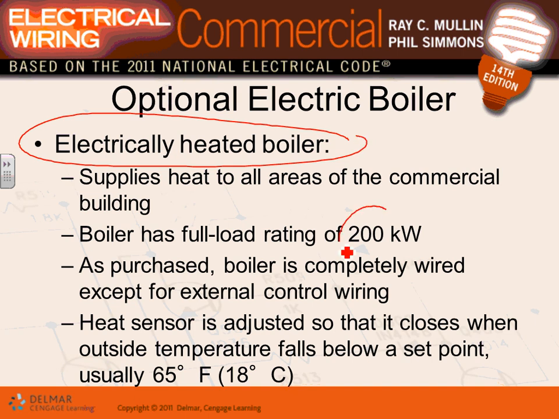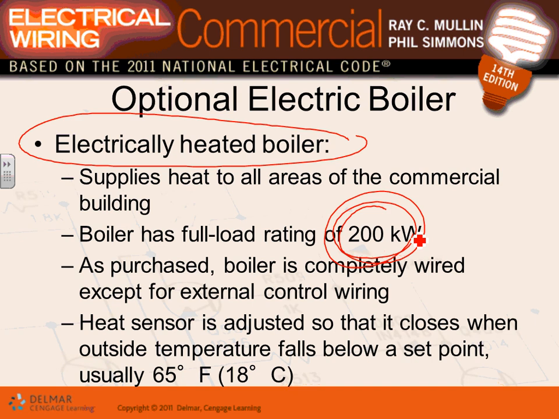Look, I don't know how many of you guys look at this building. Look at this, 200 kW. You know what 200 kW is? To give you an idea, these are literally 20 homes. Your house will take on average 10 kW. So that's 10 kW, 20 homes, equivalent to 20 homes, just to heat that building, that boiler. Can you guys see the gravity of that one? 20 standalone dwellings on average. That boiler has the power of 20 homes in a commercial building. Do you guys see the gravity of that? Big boy. So 200 kW.